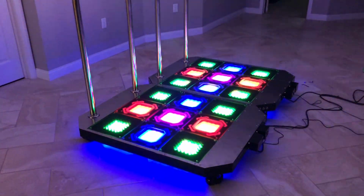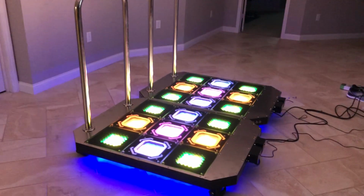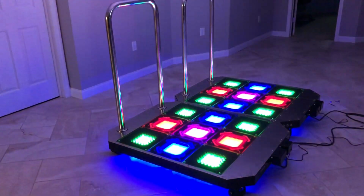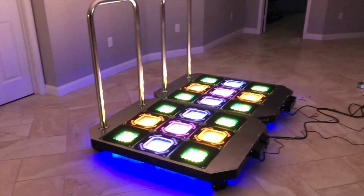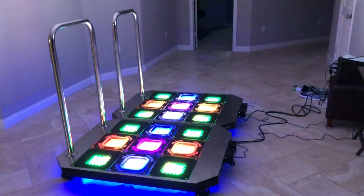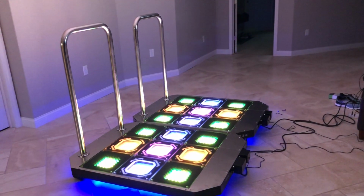But in terms of the audio, in terms of what I think is actually feeding through the machine, it feels very, very good, especially coming from the perspective of having played a lot at home on well-maintained arcade pads, modded to be very sensitive and very responsive. It's been a couple years since I've actually played very much, so I've been getting back into it, and the hardest thing I've done on these so far is Max 300. And again, no problems with the timing or any latency, any pad misses, nothing like that. So we appear to be in pretty good shape.